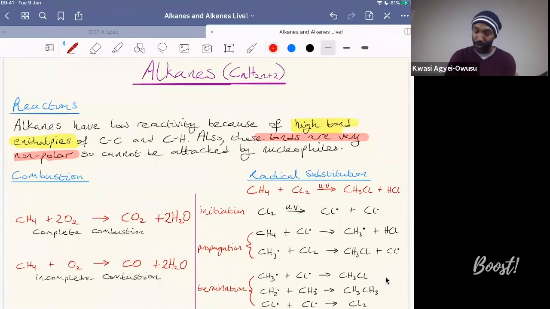Now, counting the number of oxygens, we now have 3 moles of oxygen atoms on the right-hand side, and so on the left-hand side where we've got 2, a quick way to do this is to multiply that 2 by 1.5. Okay, so that might look a bit odd for some of you, but having got 1.5, you can then multiply the whole equation through by 2 to get a whole number. Or you can leave it as 1.5. It just means you've got 1.5 moles. Remember that the mole is Avogadro's constant. It's a very large number, 6 times 10 to the 23 or thereabouts. So you can have multiples of it. So you're saying you've got 1.5 times 6 times 10 to the power 23. Okay, so that's our balanced equation for incomplete combustion.